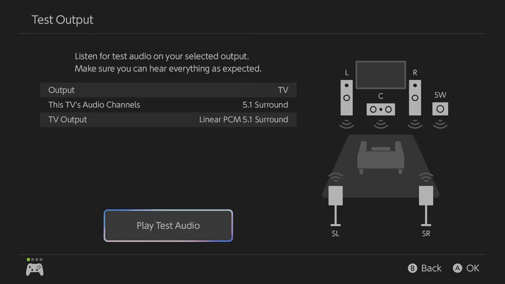Yeah, that is because the capture card is downmixing surround sound to stereo. No other card does that on the market, period.